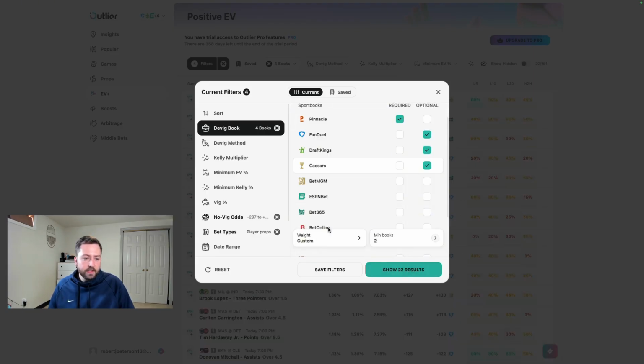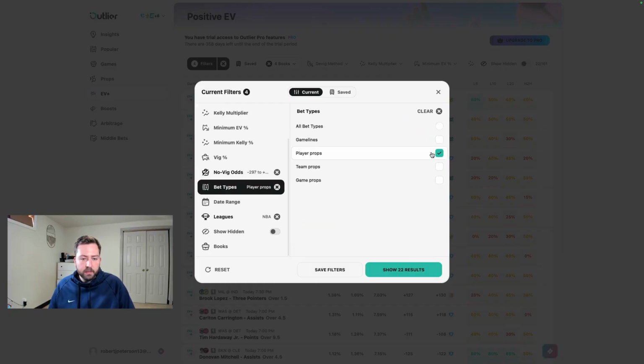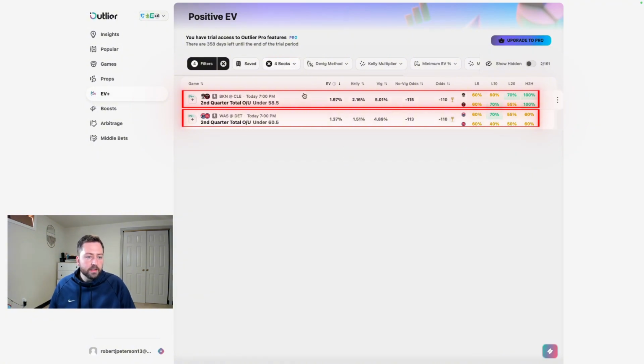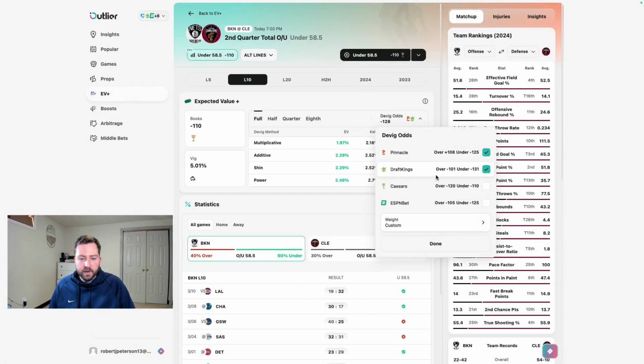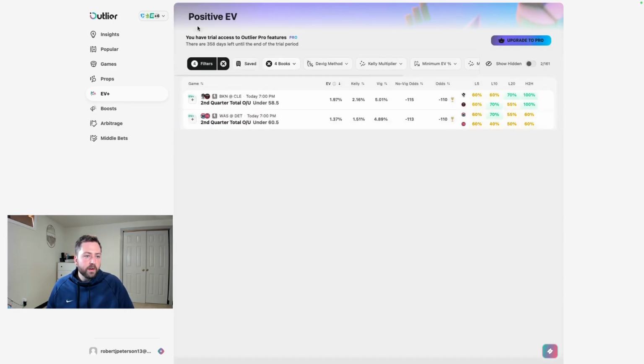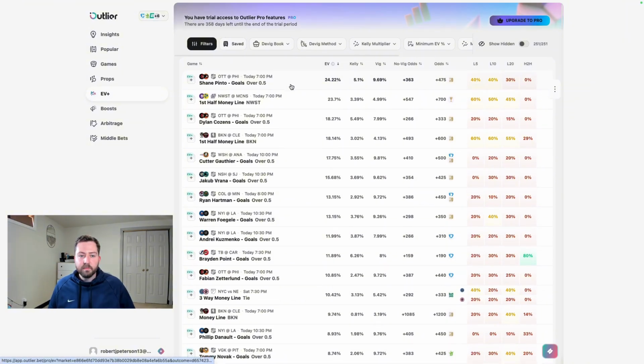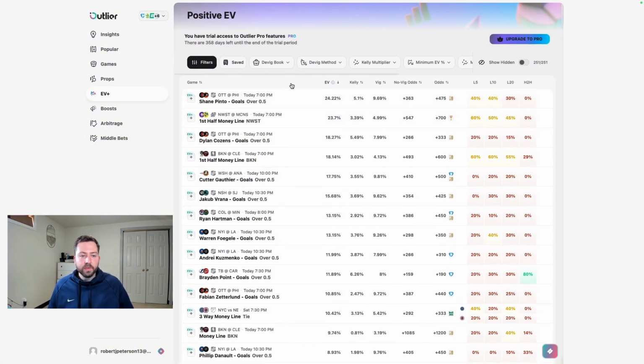And then we could see these results. We'd be looking for game lines, not player props. So there are 2 results here, which would probably be great plays. Second quarter under, so this is a Devig with Pinnacle, which is our required book, and DraftKings, which was our optional book. This has only been a feature for a little bit over a week now, so there's still a little bit of tinkering with it, but I think those options that I just laid out are probably the safest and best options to find really good value plays.